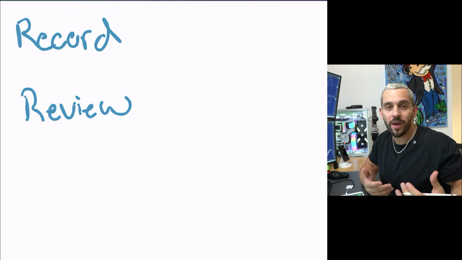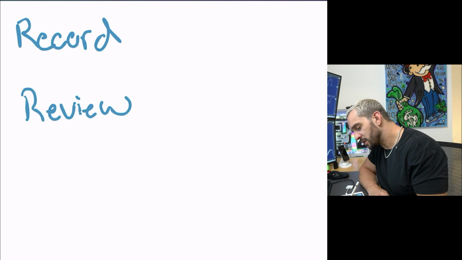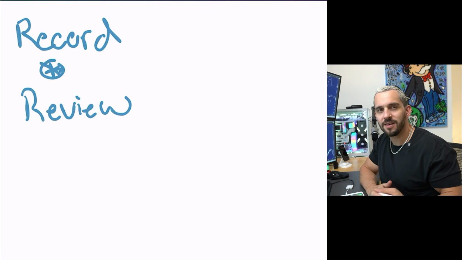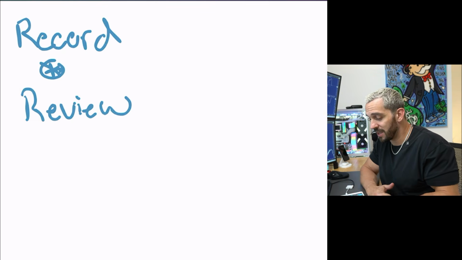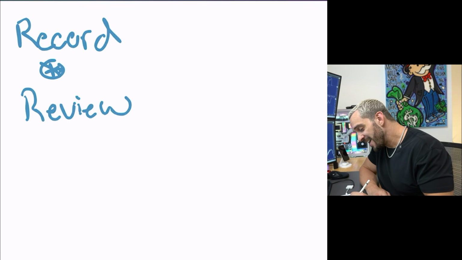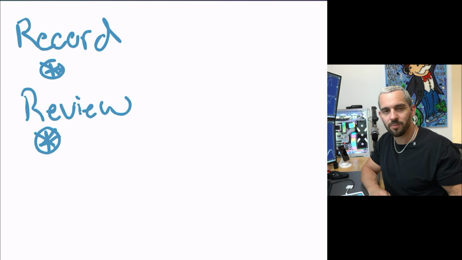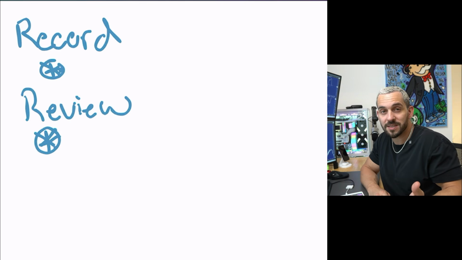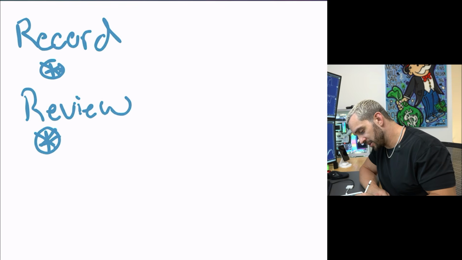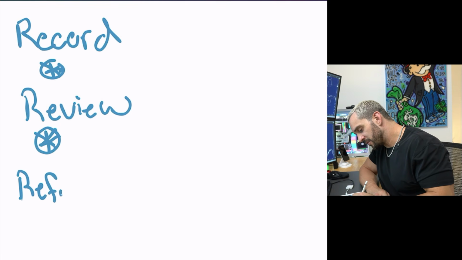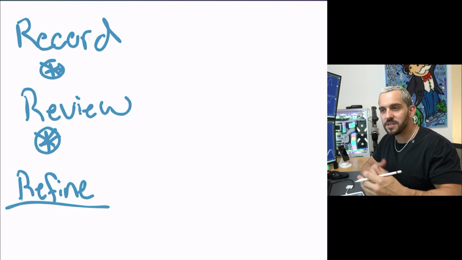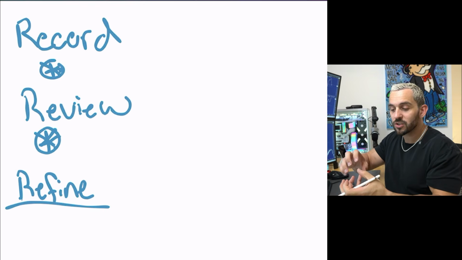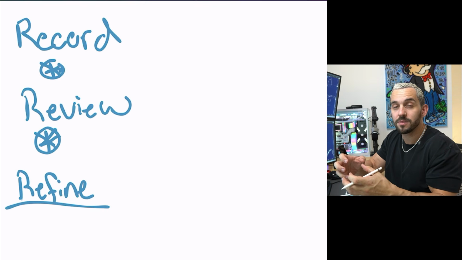If we go back to the weight loss analogy again, if you're just recording that you're eating pizza every day and doing nothing with it, nothing changes. You're just gonna keep eating pizza every day and you get to record it. And if you're reviewing every Sunday, the fact that you're recording yourself eating pizza all week, but you're not doing anything about this information either, you're also not going to change. You need to have the third step, which is refine. This is where we're actually going to take all of that information, turn this into rules and actionable items for your trading plan. So here's how the refine stage works.